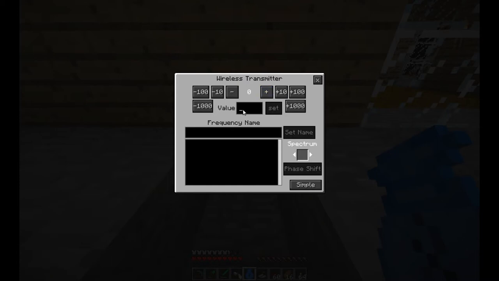I'm going to go 25 and set its name as base, 2 base. Set 25 name 2 base. There we go. Set name. All right. So this phase shift thing, it's like for multiplayer kind of. It colors your signal. So you don't really need to worry about that. It's just a color thing. So don't worry, just ignore that. So I got a signal at 25, which is 2 base.